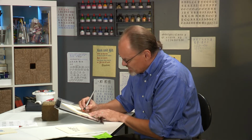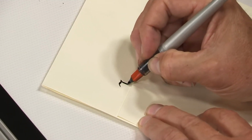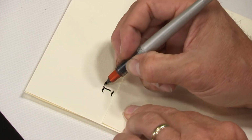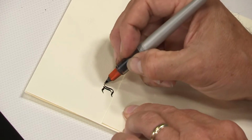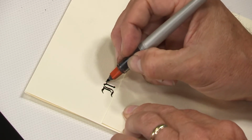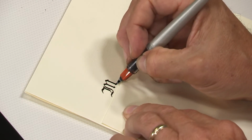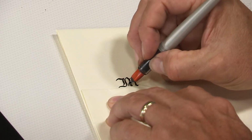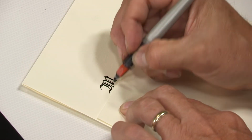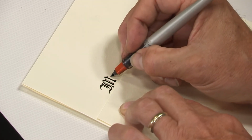So let's say we're addressing this envelope to Mr. and Mrs. Come down a little bit. There we go. Mr. and Mrs. And as you can see, doing 100 envelopes in Old English is going to take a while. So you are certainly going to charge more for these wedding invitations than you would for the invitations done, say, in Chancery or Uncial. Get it? So you're going to price yourself accordingly. Old English takes longer, therefore you're going to charge more.